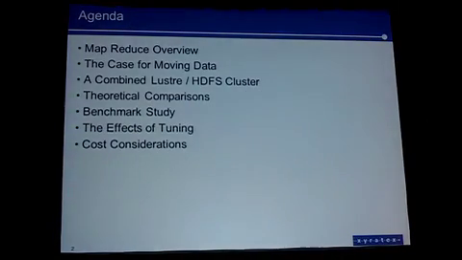So here's the plan of this talk. We're going to talk a little about what MapReduce is, and one of the fundamental tenets of MapReduce, and then compare and contrast MapReduce running on both HDFS, which is the Hadoop file system, and Lustre. The research is very theory-based, and then we actually did a little experiment on a baby cluster to prove out some of the ideas. All right, so let's just dive right in.